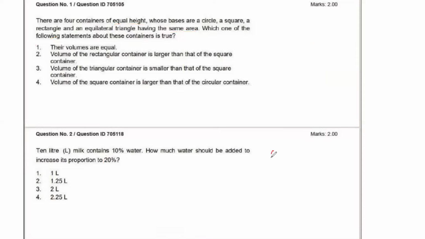And let me see if I can use alligation. So for the alligation method, those who do not know it, I might explain it sometime in the future, but not now. So mixture 1, mixture 2. I need to find everything in terms of water, so I'm going to take all the percentages in terms of water. Right now, mixture 1 has 10% water, and after adding, it should have how much water?